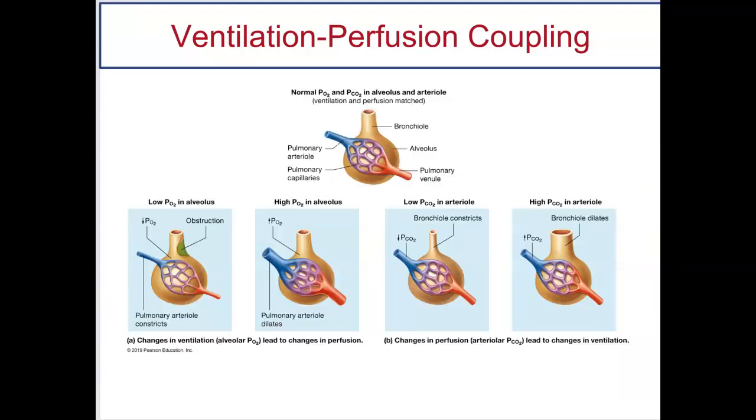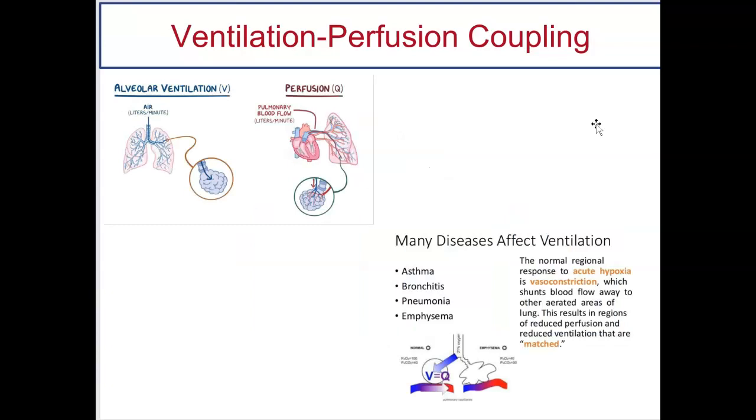So when we have hypoventilation, we're having low PO2, and what's going to happen is we're going to vasoconstrict our pulmonary vessels, and because we're going to have high CO2, we're going to open up the bronchiole. So you vasoconstrict the pulmonary vessels or arterioles and bronchodilate those bronchioles to try to move the air. And what you might hear is something called a VQ mismatch. Again, ventilation is the airflow, perfusion is the blood flow.